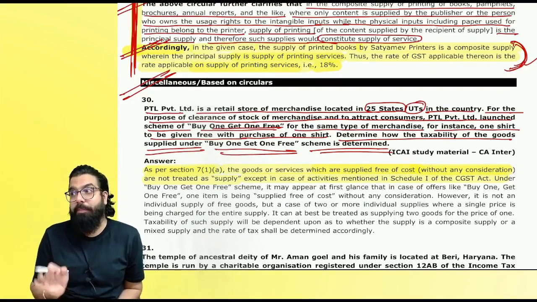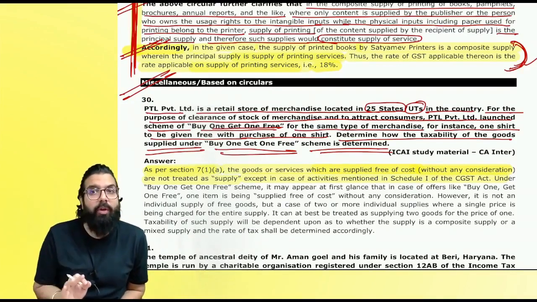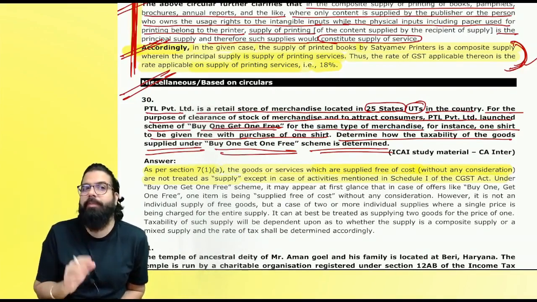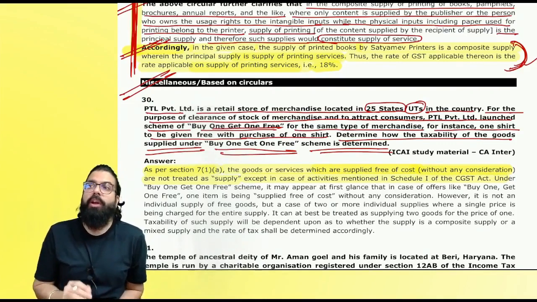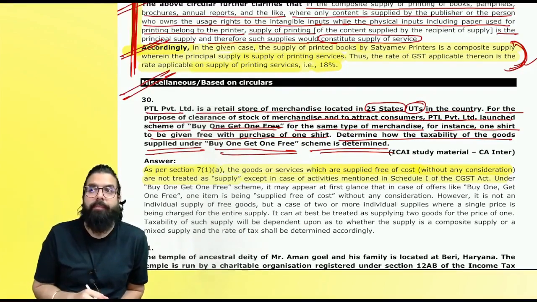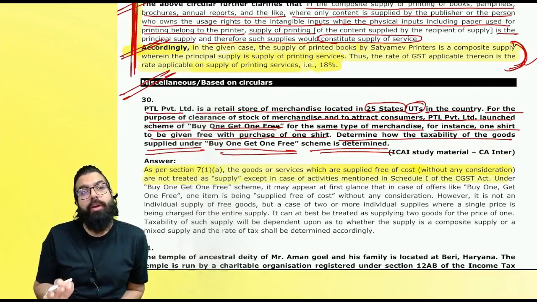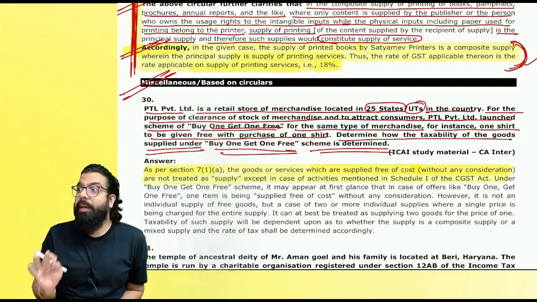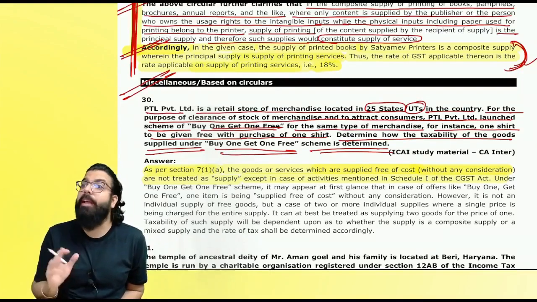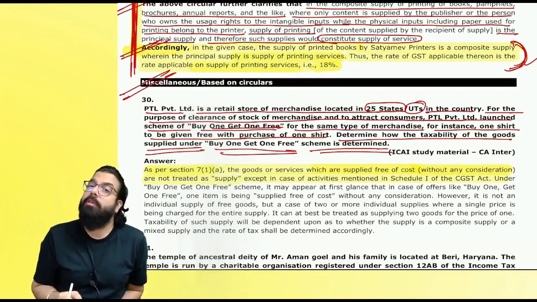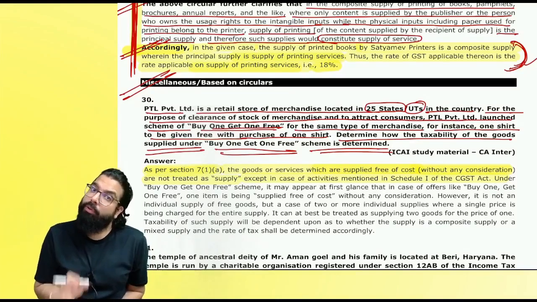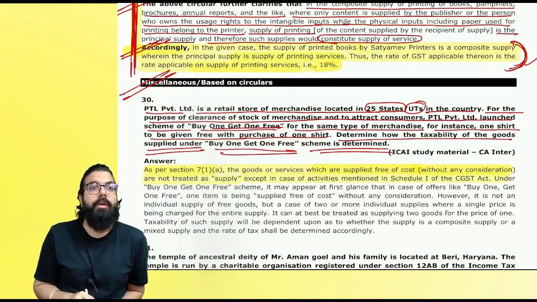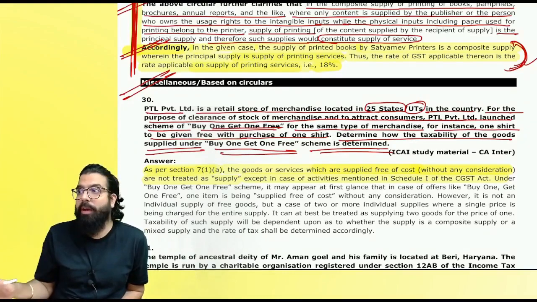Just imagine, the pass percentage is only 10%. I took one recent poll on my Telegram channel. I asked the students how many of you are writing for your exam, November 22. Only 26% of the students said we are writing and solving the question answers. Out of that 26%, 50% are just saying that; 100% they are not writing, they are writing like time pass. Only 10 to 12% of the students are actually writing. Those are the only students who are going to pass. The 74% who are not writing are gone.